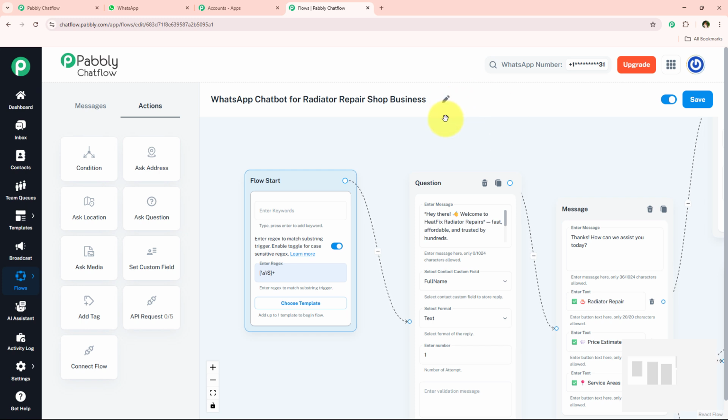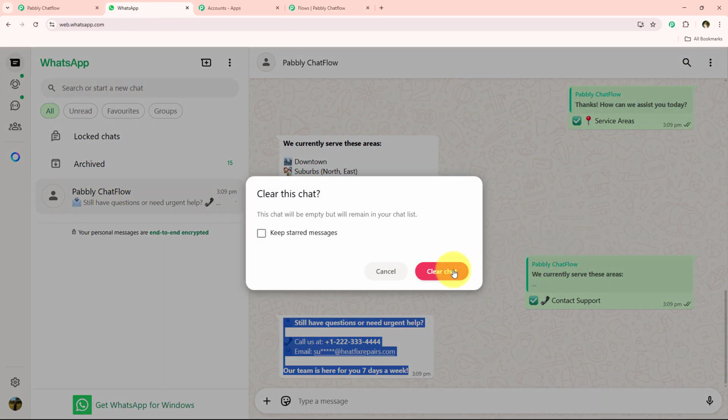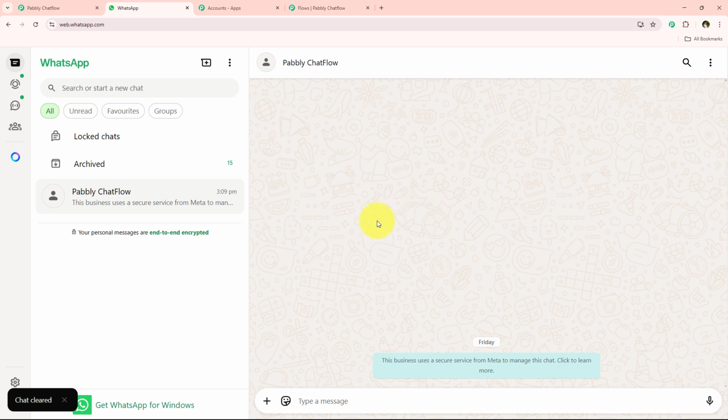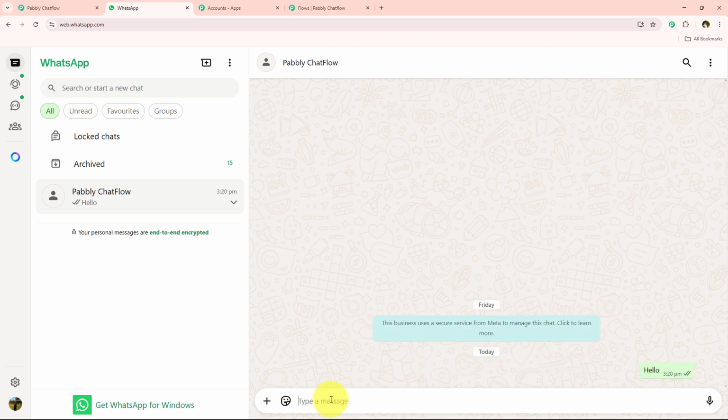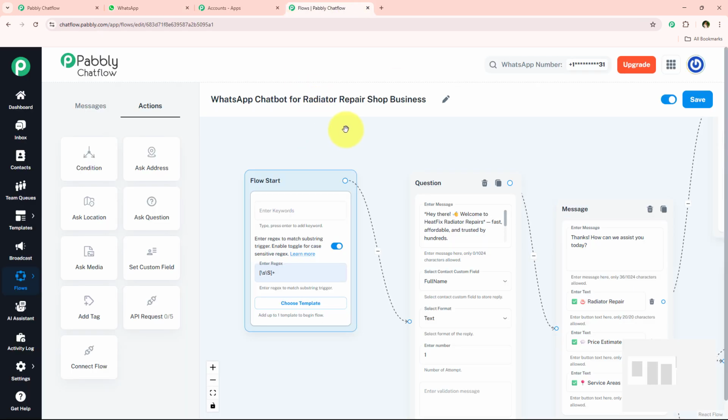So now I'm going to test this WhatsApp chatbot. For that, you have to keep in mind that this button should always be switched on. And now I'm going to open my WhatsApp. We are going to clear the previous conversation and I'm going to start fresh. Alright, so let's see. I'm going to message them hello this time. Once I send them this hello, yes, you can see the bot has been started. And now it is going to reply to me according to the messages I send or the buttons I select, like I showed in the starting of this video.